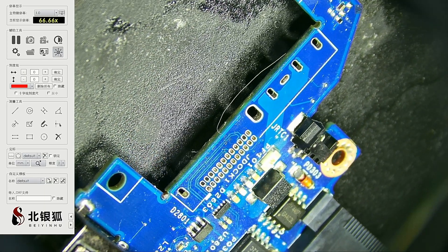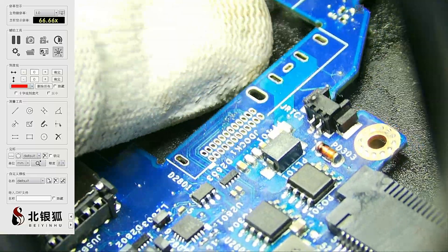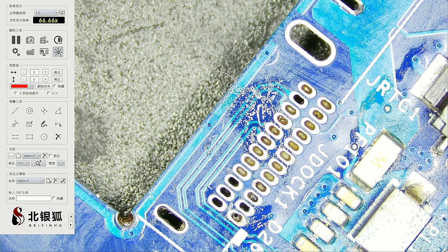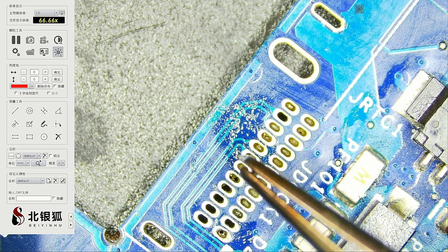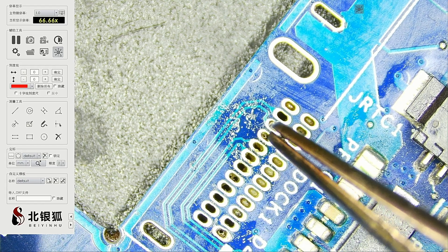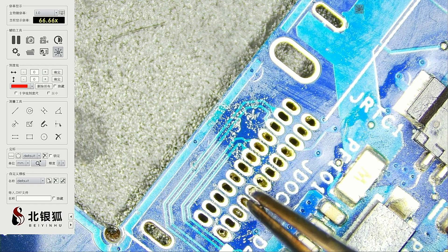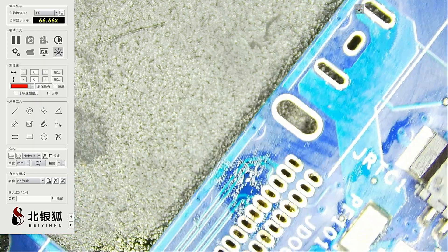Under the microscope we can see that some of the holes have some material inside, but for the most part on the top they're all nice and clear. Let's see if all of those are just remains of flux. If it's just flux remaining in there it should be fine — and yes, that's flux, that's flux, those are all remains of old flux, all good. My desoldering skills are still on the level. Every single one looks nice and empty, just a little bit left but it should be fine.